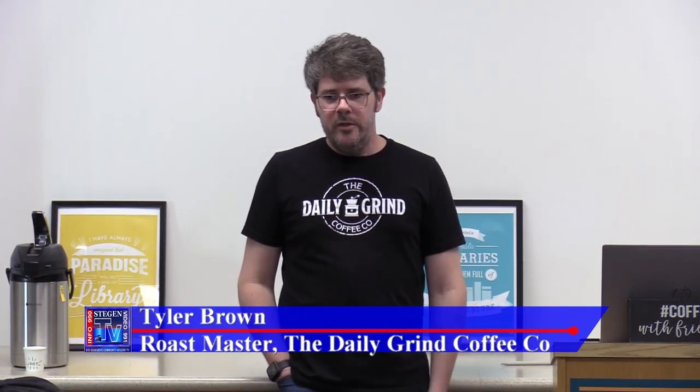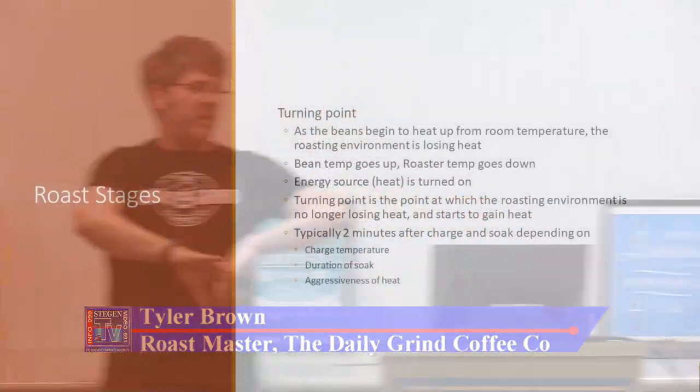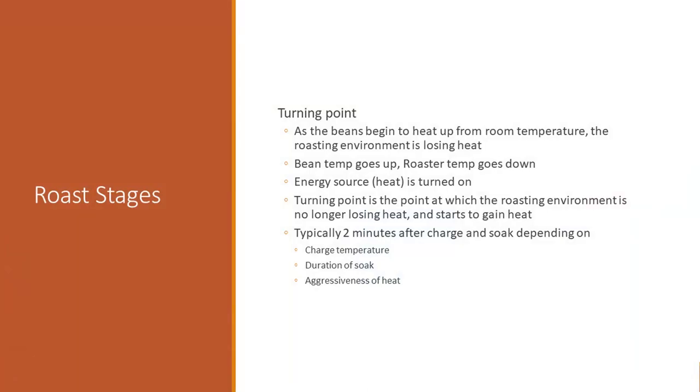Then the next one is the turning point, or the equilibrium. This is when the environment has given off all of its heat and the beans have taken all they want to, and I turn the heat on and now all of my numbers start going back up again. So this is the point of equilibrium. The bean temp goes up, the roaster temp goes down, I turn on the energy source, and like I said, the turning point is the point at which the roasting environment is no longer losing heat and starts to gain.